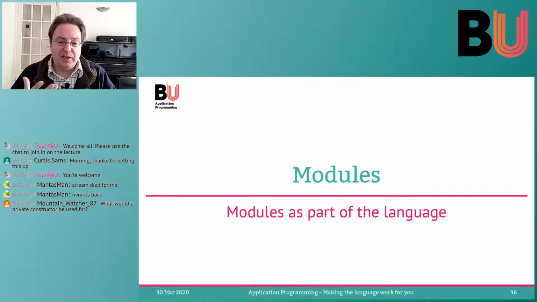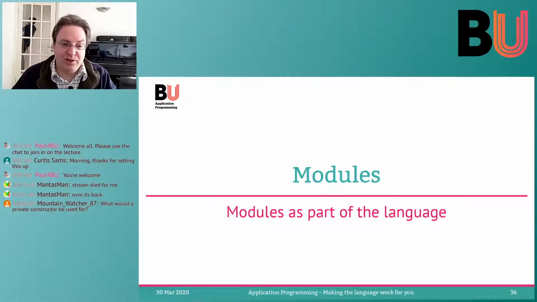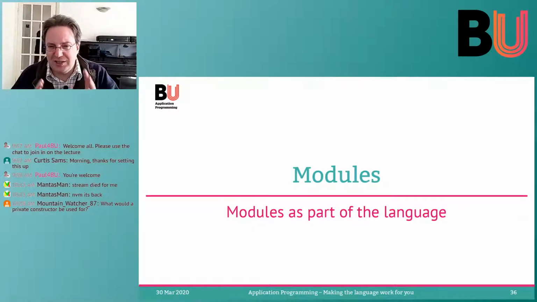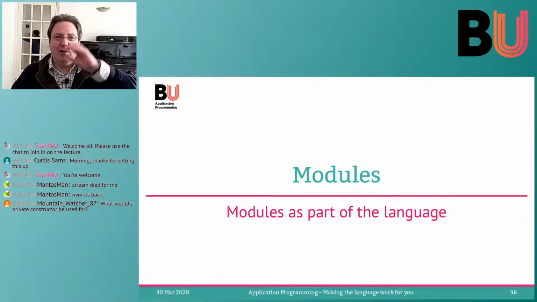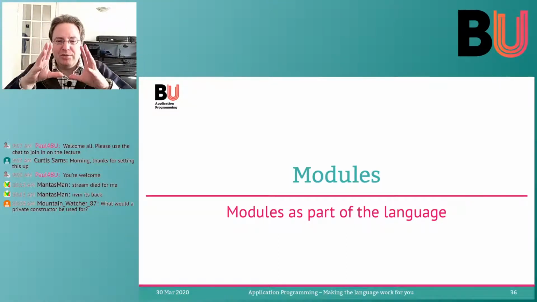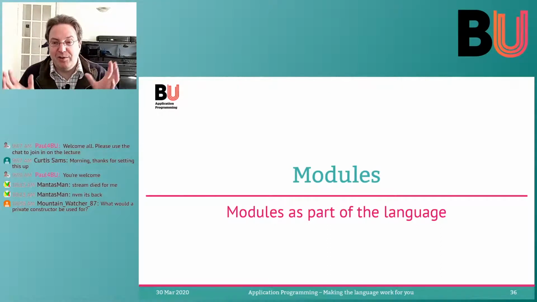One thing that is quite different in Kotlin from Java up to version 9, and version 9 does this a little bit but in a somewhat hard to use way, is that modules are really part of the language. In Java 9, you can define modules and then you can say, okay, these are the packages in the module that are visible and everything else becomes invisible and only internal.